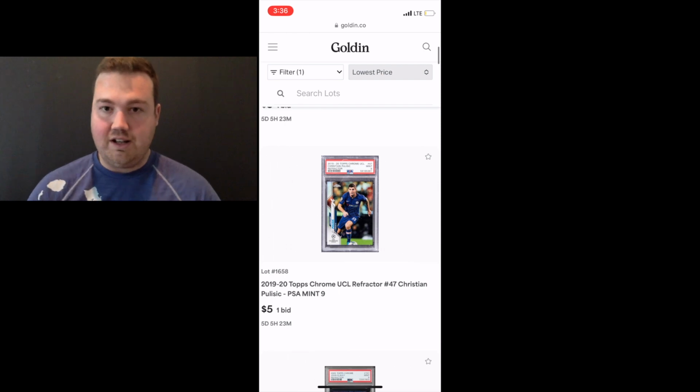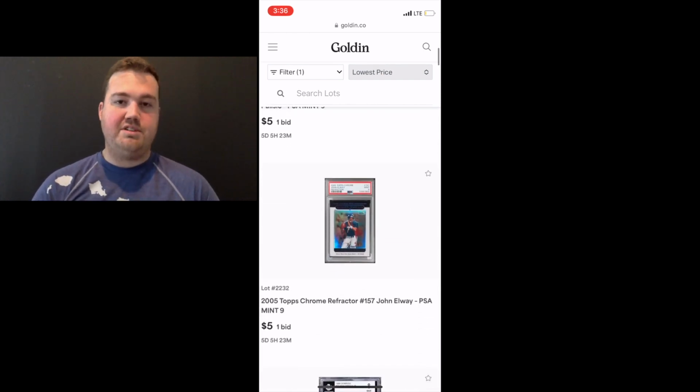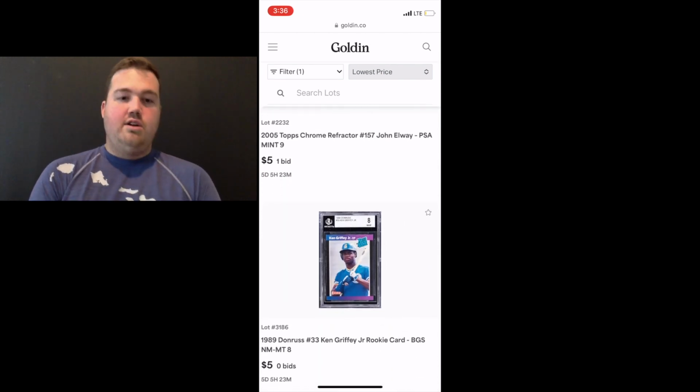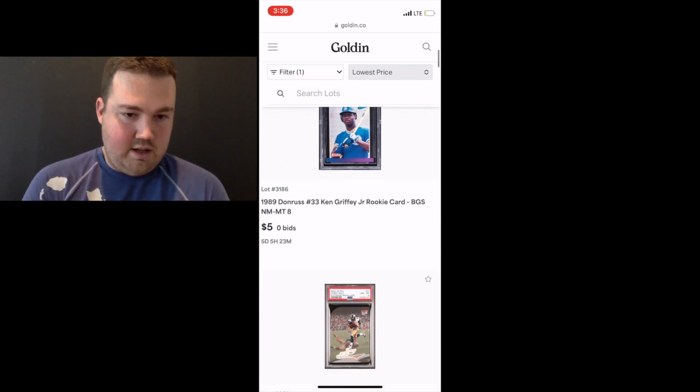So if you're a serious collector and you want to grow your collection of sports cards of your favorite players, now is the time to jump on in. Here is a Ken Griffey Jr. rated rookie BGS 8. Look at that thing. And what do we got behind that?